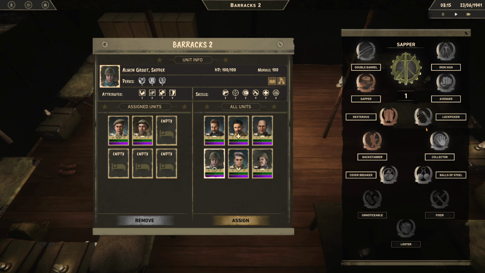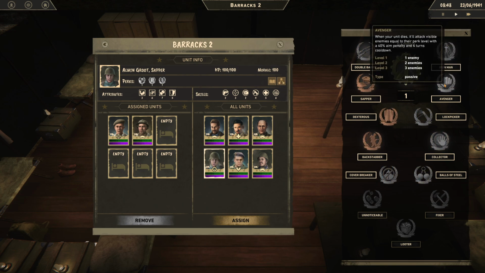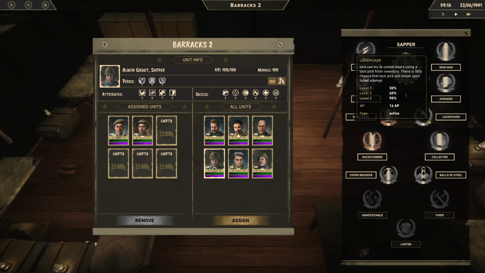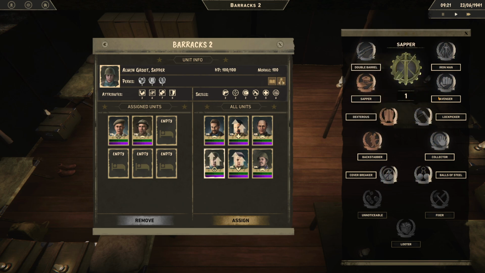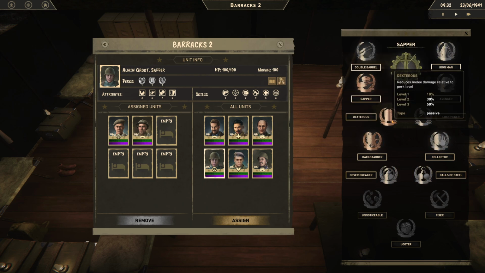Our sapper. He gets double barrel, Iron Man. There's also the Sapper ability, in which the Sapper can place or defuse mines under soft surfaces and detect enemy mines, and that's within 5 meters, within 7 meters, and also you get plus 50% mine damage when that's maxed out. When your unit dies, it'll attack visible enemies equal to their perk level with 40% aim penalty and 4 cooldown. Interesting. So if one of your units dies, then he'll sort of retaliate. That's not an amazing perk, I don't think, because it seems cool, but you won't want to be losing your guys if you can help it.